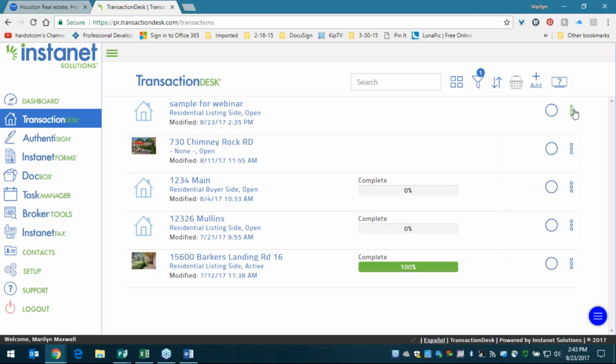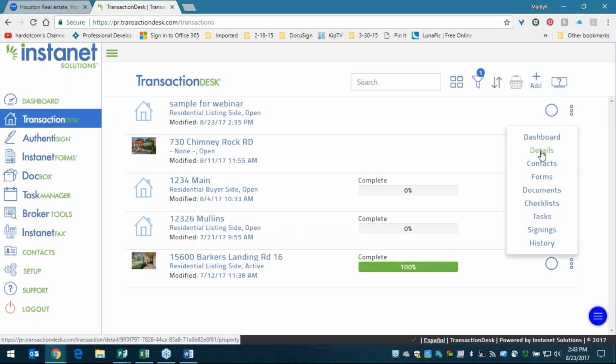So my example earlier of changing the status, let's say it's pending now. So I just want to go straight to the details section, change the status to pending, and then leave that transaction. Six of one, half dozen of the other. Either open the transaction and then edit from inside, or edit it here without having to open the transaction.